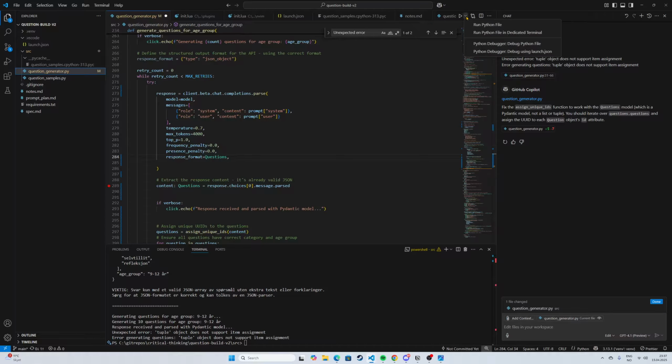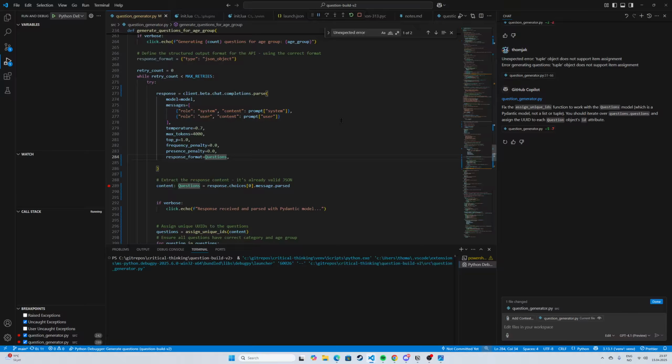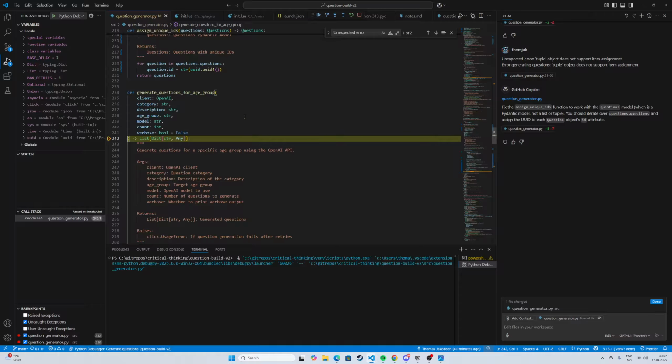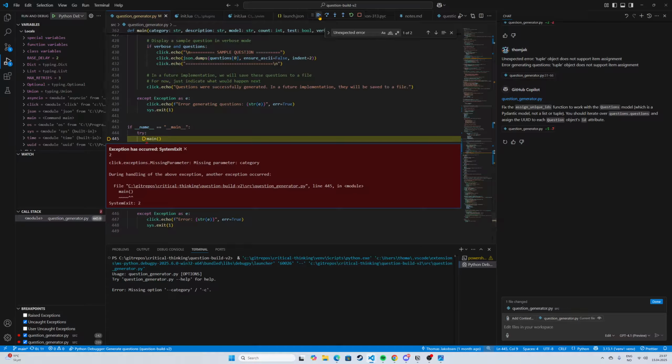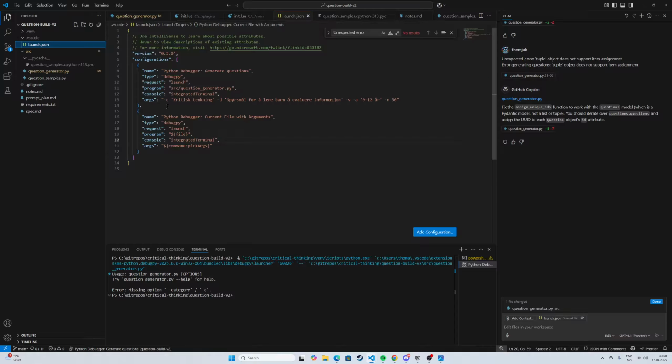Let's try to debug. And I think I created a launch.json with some arguments, so I can run this, can't I?